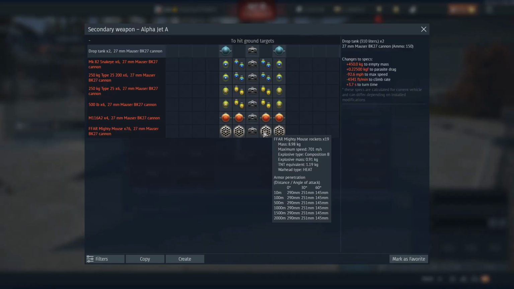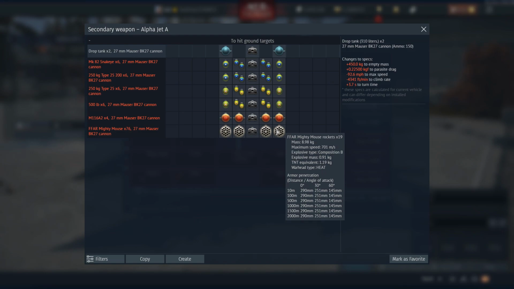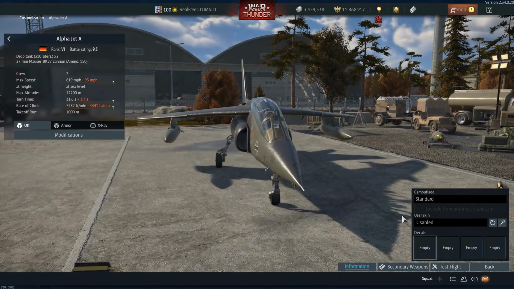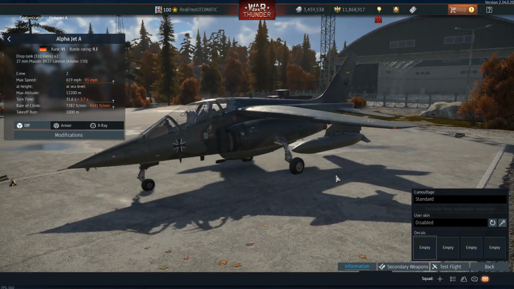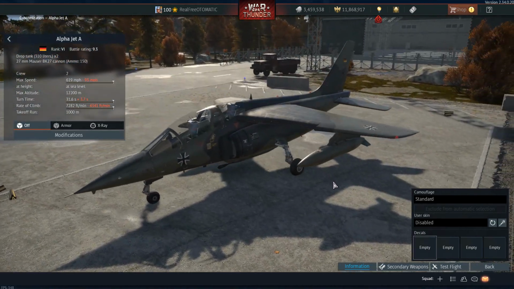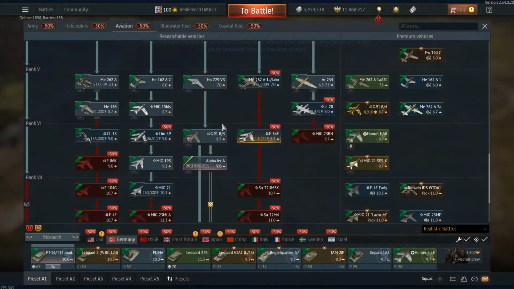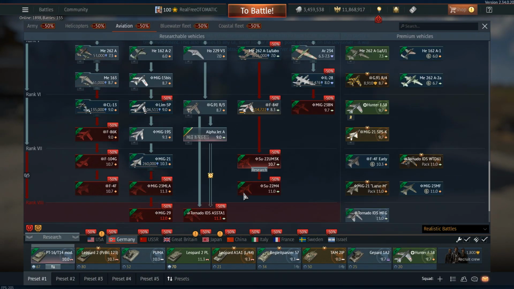As you can see, it's stuck with Mighty Mouses or Snebs if you're playing the French one, napalm, and just normal bombs, and a 27mm Mauser cannon. So yeah, and I believe the French one is supposed to use a Defa instead of 30mm. So yeah, I think these things are not very complete, and I hope they go up in battle rating and they get the guided ordnance that they need.